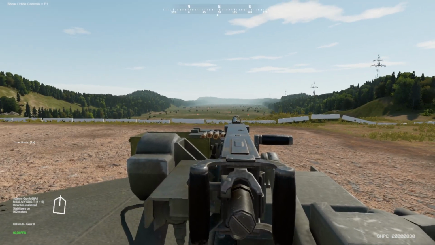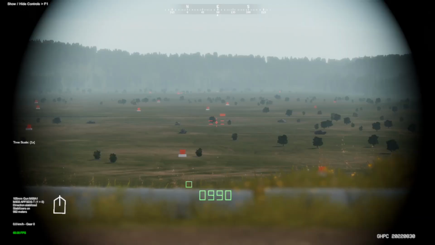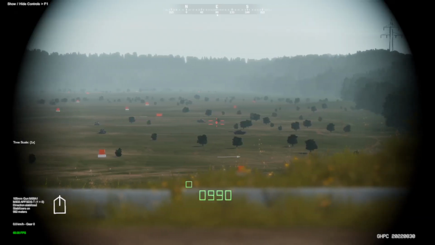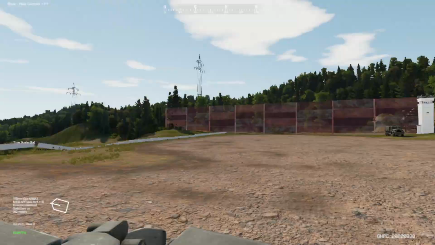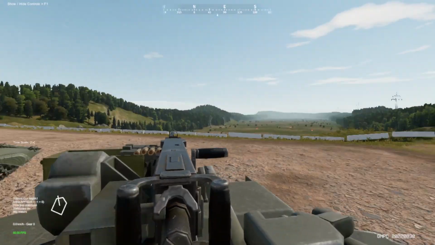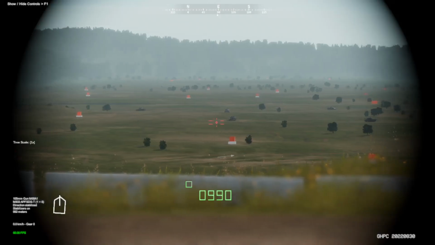This is where most of your time will be spent, in this first person view. Next thing to note is if you drag the mouse left to right, up and down, that moves your turret. If you hit shift, it just moves your head, but if you hold the right click, it allows you to swivel the turret. So let's start discussing the fire control system.